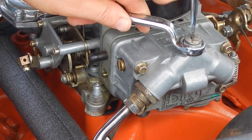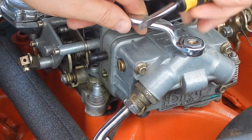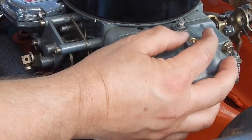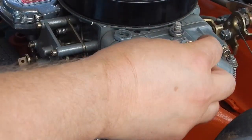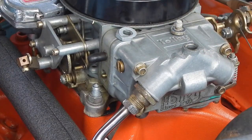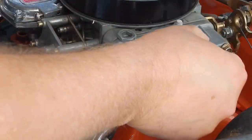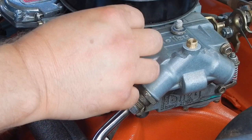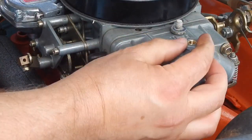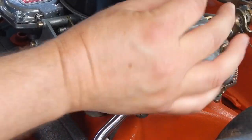Five-eighths wrench holds it. Screwdriver breaks it loose. There are gaskets on there — still there, on top of the bolt. I'm just backing out my needle and seat real quick. There's a plastic gasket there — save that and unscrew this. Pull it out. Grab your new one, put it in. Make sure no old gaskets or any material like that falls in. Put the plastic gasket back on. Screw it in — I always go to where it's a little bit below the nut height and start with it there. We'll adjust it when it's done. Take this, put it back in.